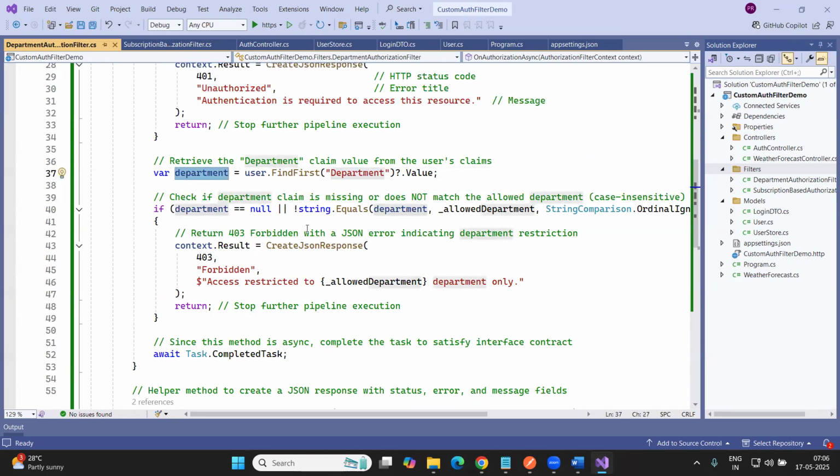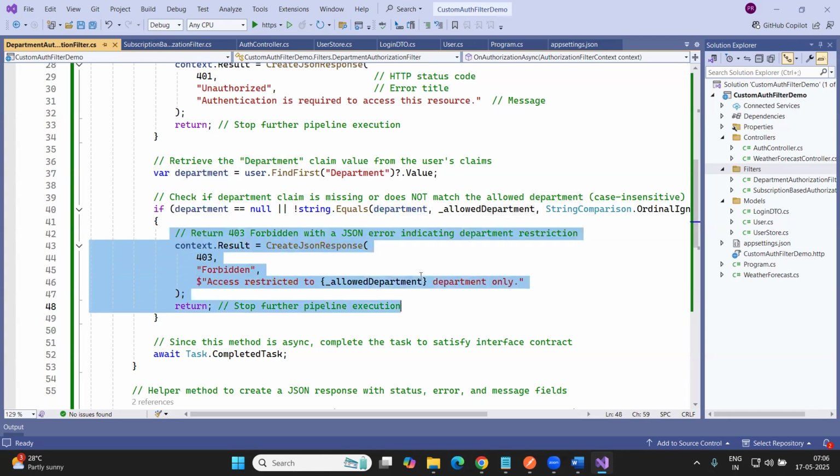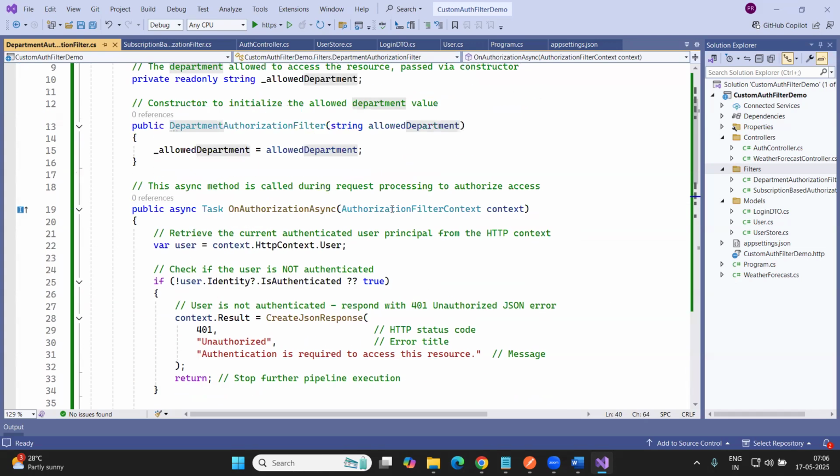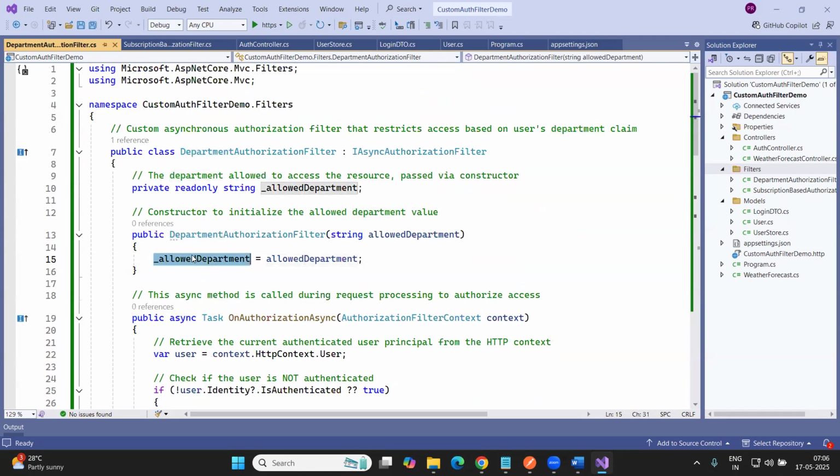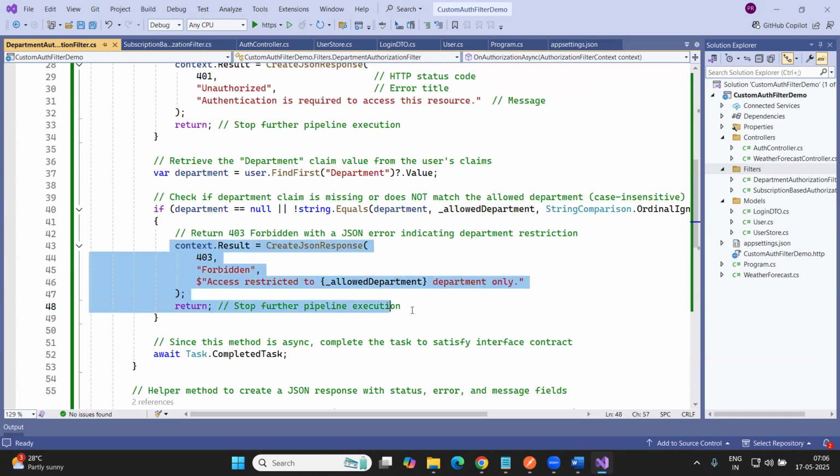Using this email ID, you can fetch the corresponding department data from the database in an asynchronous manner. Once you fetch the department data, you need to check whether the department is null. If it is null, you need to return this error message. If the department is not available within the allowed department list, then also you need to return this error message.